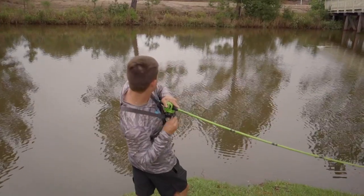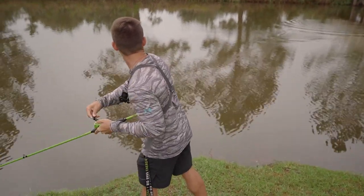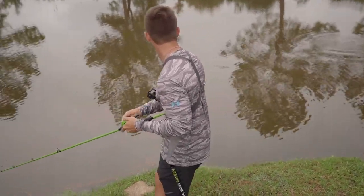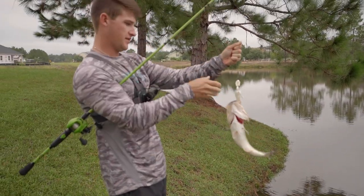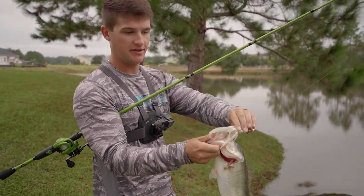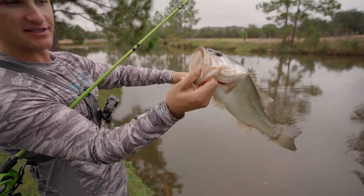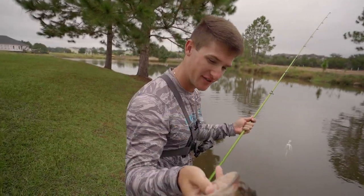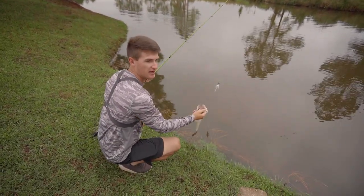Gosh, that's a good one. There we go, boys. I can't tell how big he is. He feels huge. I ain't even that big. I just have him hooked weird. Yeah, he ain't even that big. It's like a little 1.5-pounder. That sucker felt big. I think it's the way I had him hooked in the mouth. Pretty bass, though. Fat and chunky. Almost looks identical to that first one I caught today. Yeah. Very similar fish. Well, there we go. First fish of this pond. It's a good sign. Only been here for about 10, 15 minutes.